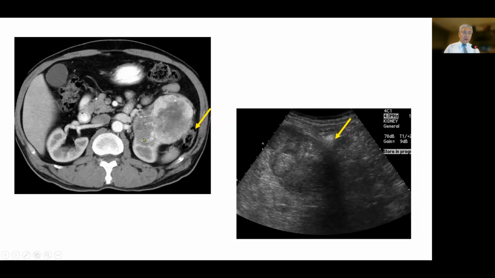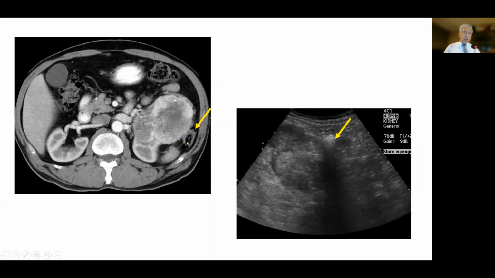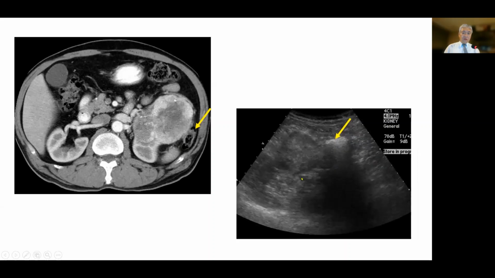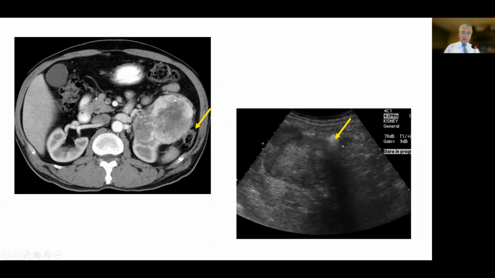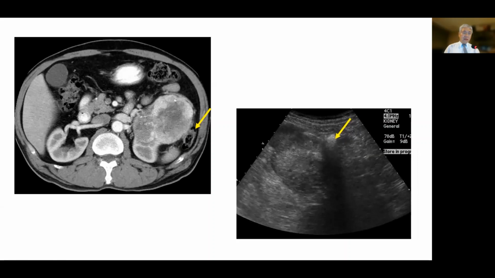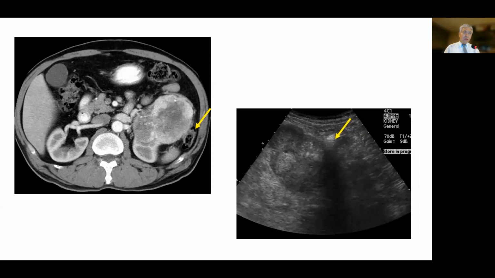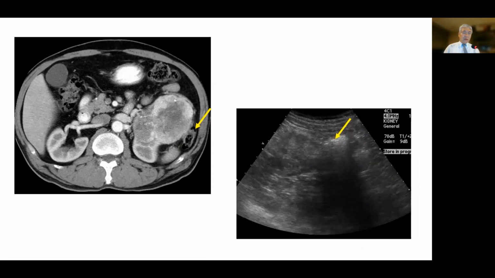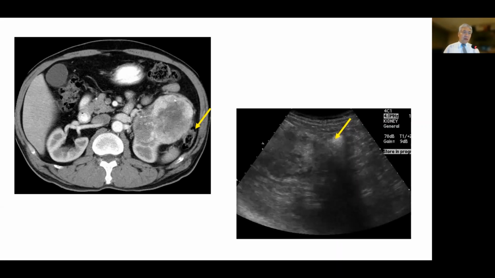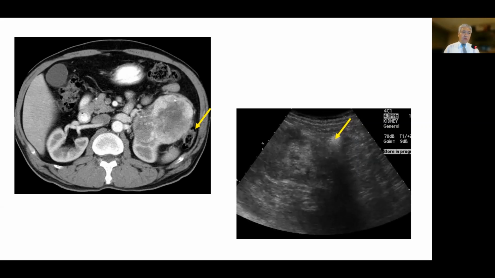Another case of a large renal cell carcinoma in the left kidney, and the descending colon is also close to the renal mass. And real-time ultrasound shows different movements of the renal mass and the echogenic descending colon. So positive sliding sign indicating no invasion or adhesion, and there was no problem at surgery. This real-time sliding sign is a very simple observation, but can provide very important preoperative information to the surgeon.